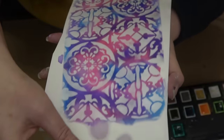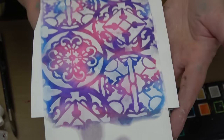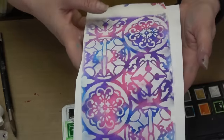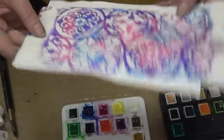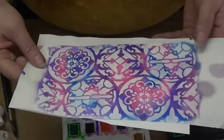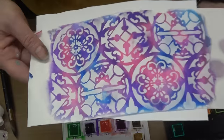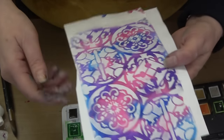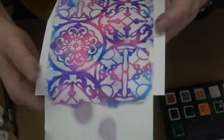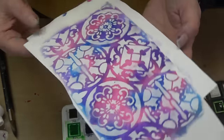What do you think? I absolutely love doing this. I can make background after background after background. One thing you can't do with the gas and paper is use a trimmer. The paper has to be completely dry for you to use a trimmer, and even then it's a little tough. So a guillotine is a little easier, I think. Scissors are great. You cannot try and cut this with a trimmer when it's wet at all. Scissors only.